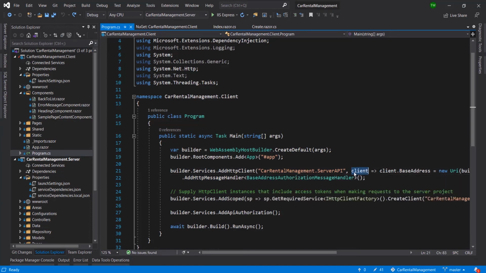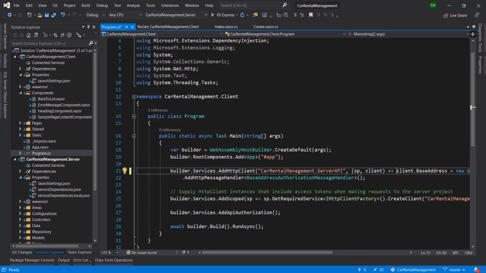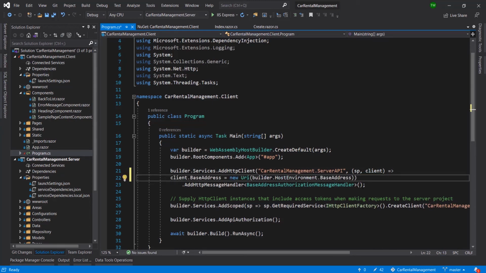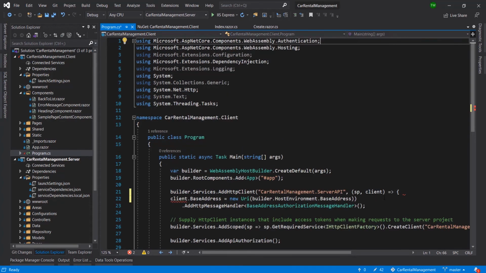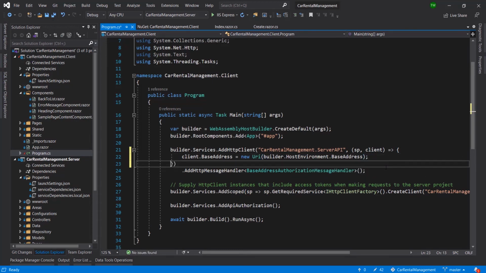builder.Services.AddHttpClient. So I'm going to change this client here. I'm going to open and close parentheses, and I'm just going to put, for short, sp, and, well, we can put back the word client, because we already have client working. So sp and client. And then I'm going to open a curly brace, but I'm going to open it first. And then after the client.BaseAddress definition, I'm going to close that curly brace. All right. Just work with me here. And then after this, we put a semicolon. And then we break line again.